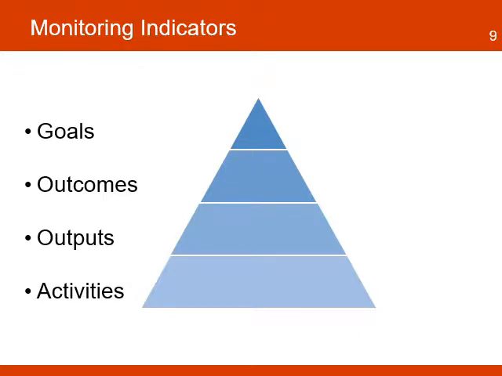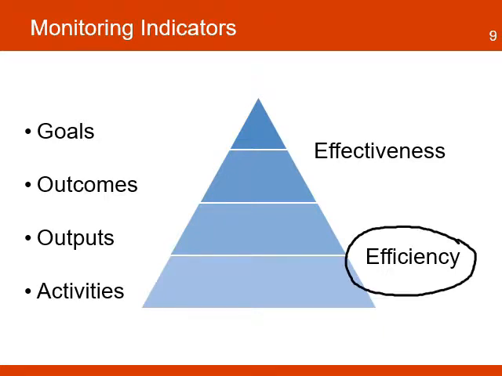Indicators are needed to monitor at all levels of the hierarchy of objectives identified in the logical framework. These levels include goals, outcomes, outputs, and activities. They are relevant to the way information is organized in the project log frame. For the first two levels, activities and outputs, the indicators will measure the efficiency of the project. That means the ability to convert inputs into outputs within the specified budget and schedule. For the upper two levels, outcomes and impact, the indicators will measure effectiveness of the project, or its ability to achieve the desired results.